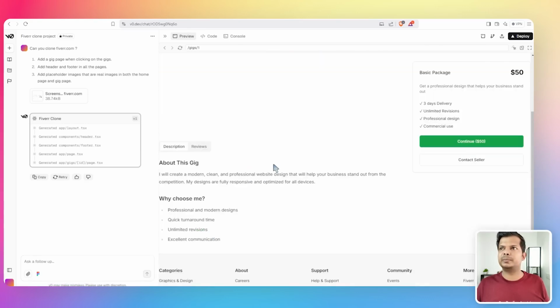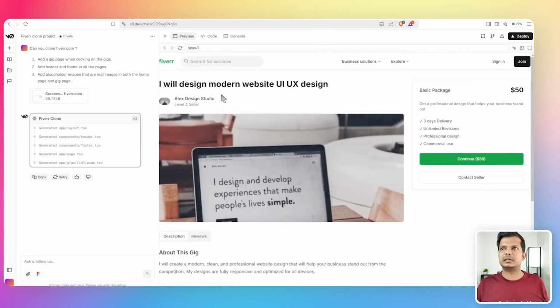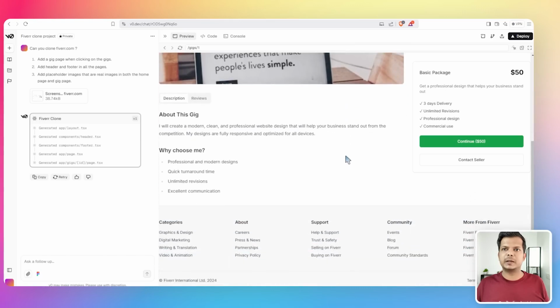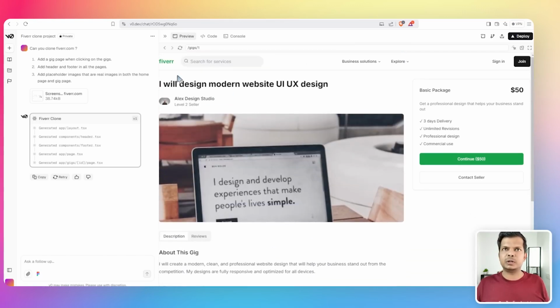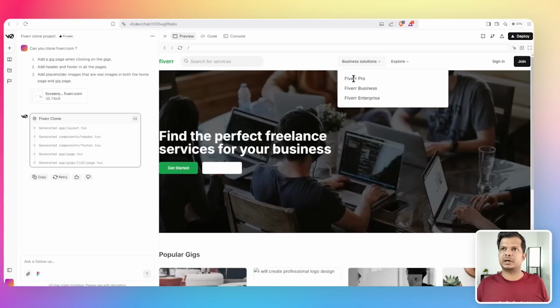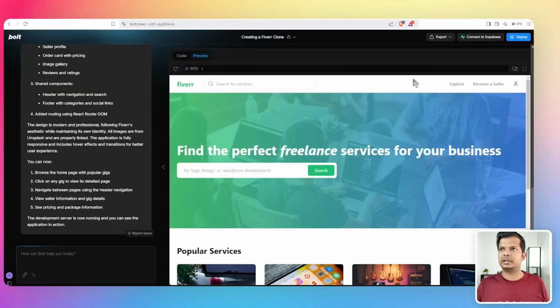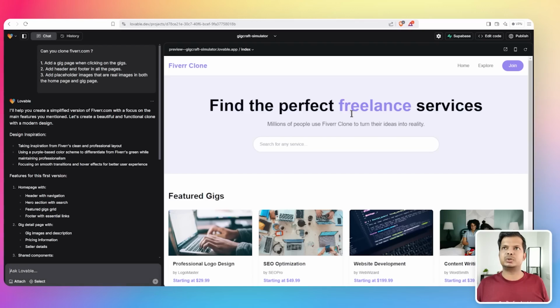Let's click on the gig page and it has a single package. Okay. All right. More or less the same thing. It has added a few things: Fiverr Pro, which is not there here, Become a seller, Explore.